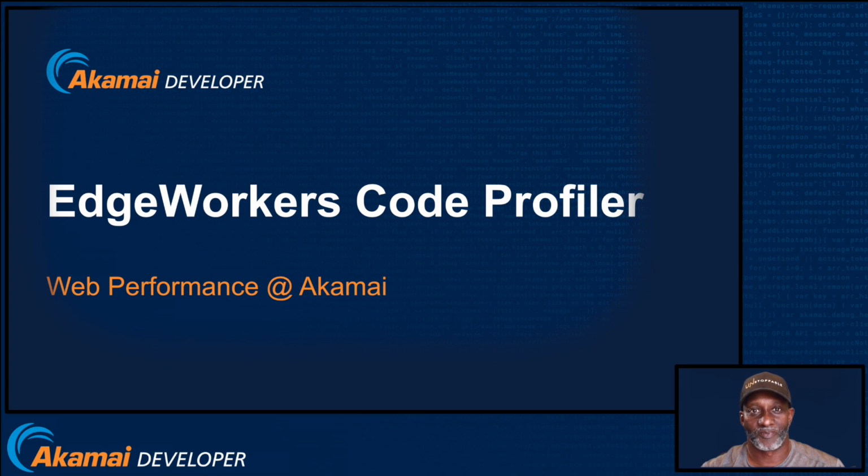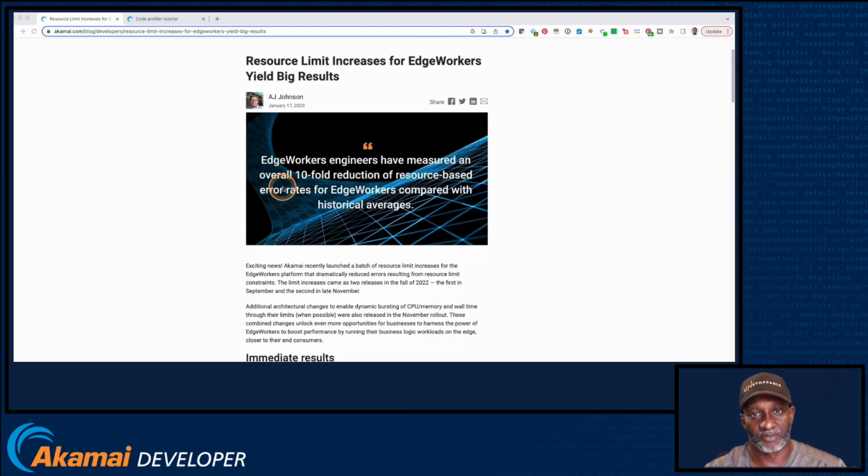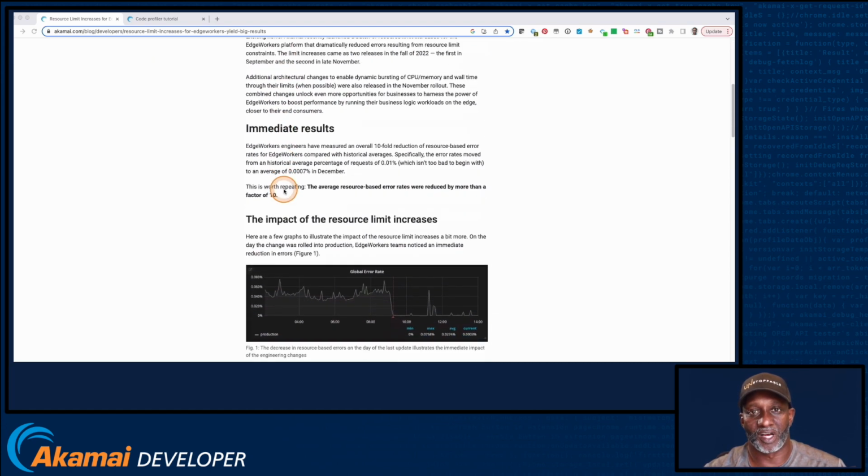on EdgeWorkers. Our topic today is the EdgeWorker Code Profiler, which is a great tool for helping to understand performance issues associated with your EdgeWorkers execution. But first, let's start with a refresher of the limits of EdgeWorkers related to CPU and memory. My colleague, AJ Johnson, created a blog post in January of 2023 with some updated limits. Let's take a look at that on the Akamai website.